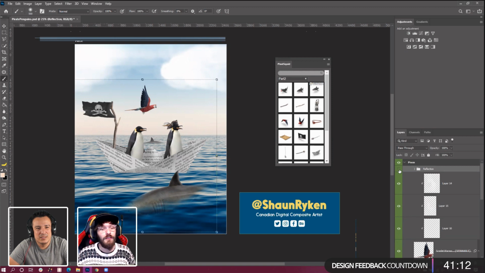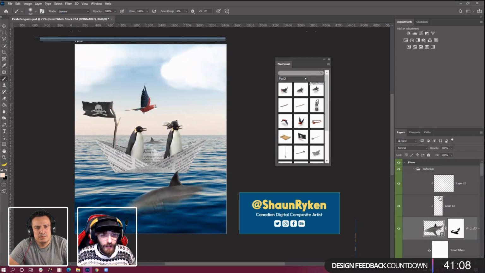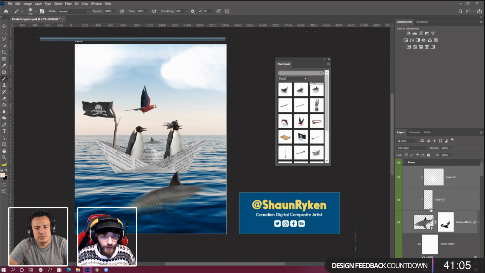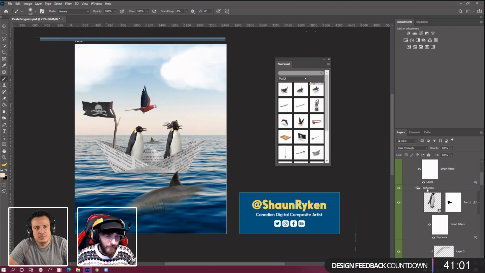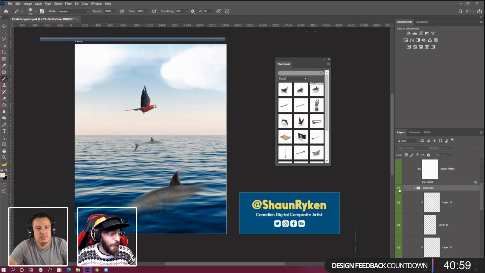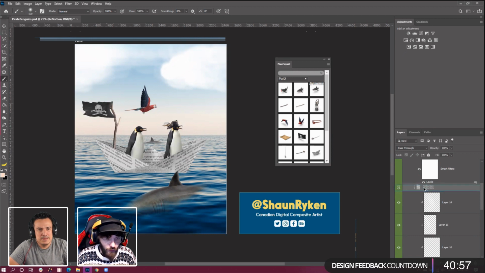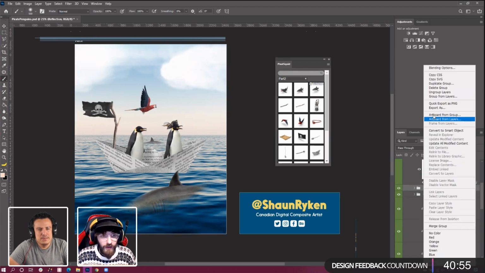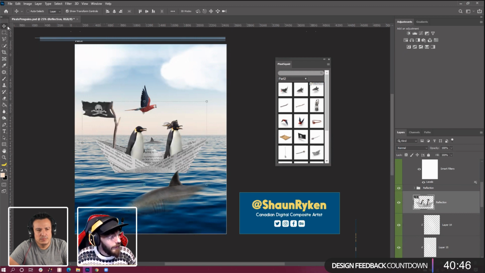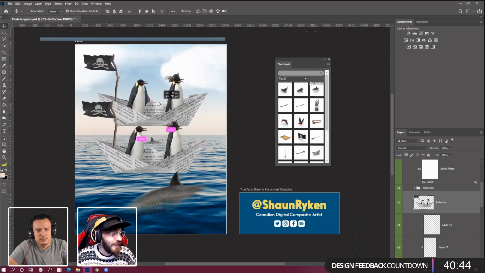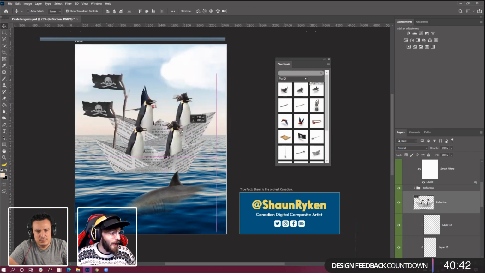So I'm going to do the reflection. What I did was I basically grouped everything into one folder here. I'm going to take that shark out because he doesn't need the reflection yet. But this is the boat here, and I'm basically just going to duplicate that group, and I'm going to merge the group together. Which now creates this all together. It's basically one giant boat. You can put this anywhere now in any one of your pieces. Just plop that in there.